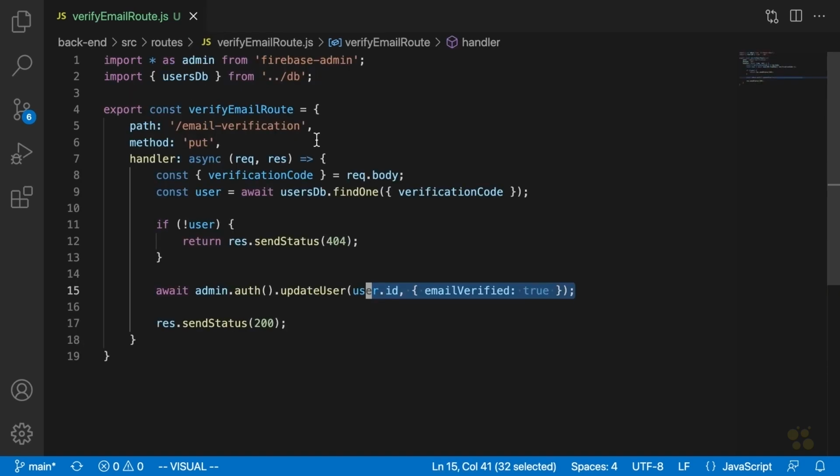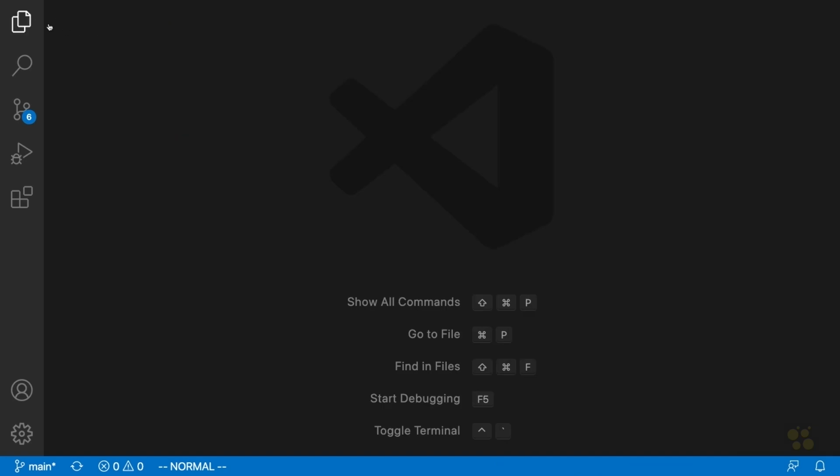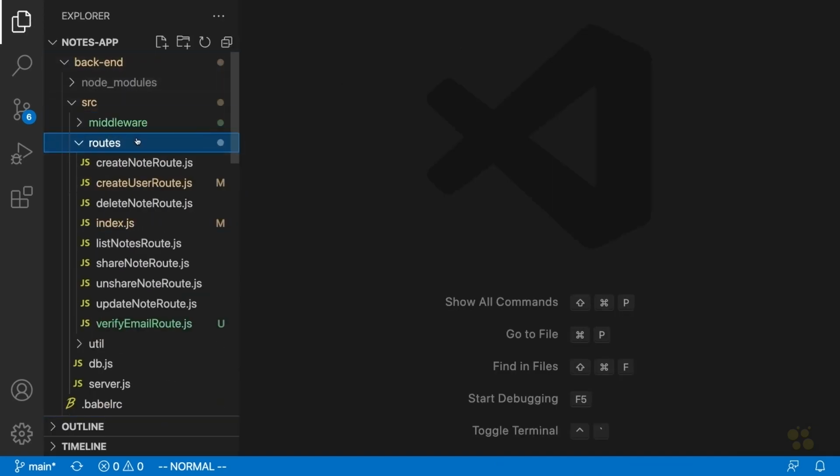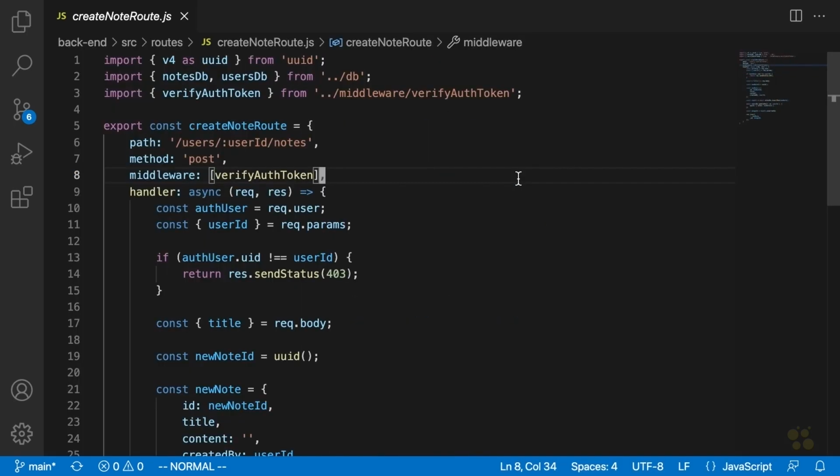So let's go to our different routes here and add that middleware to them. So we're not going to need this middleware on our verify email route because obviously we want users to be able to make requests to this without being verified, since that's the point of the route. But some of our other routes, in fact, most of them, we're probably going to want to add this middleware too. So create note route, for sure, we're going to need that one in here. So we're just going to, after verify auth token, of course, say user email is verified, and it looks like we're going to have to import that one here.